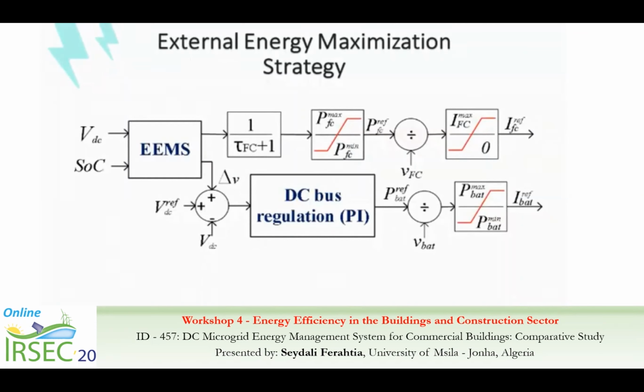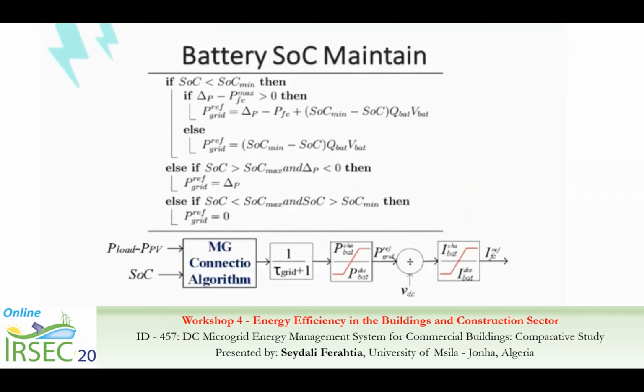The overall control scheme is proposed in this figure, where the DC bus voltage is always regulated by the battery power. Mainly, this grid is operating in off-grid mode. However, if the battery state of charge is higher than the maximum level or lower than its minimum level, the grid will turn to on-grid mode, and the battery will exchange its power with the main grid, depending on its state of charge, to prevent deep discharge or overcharge.